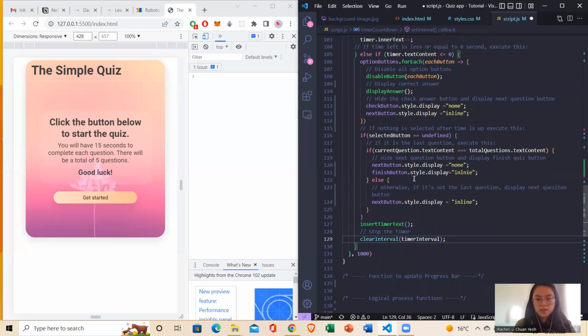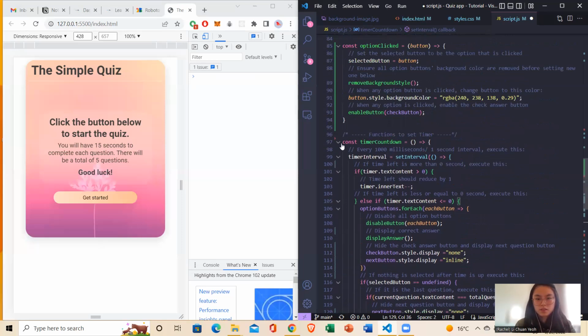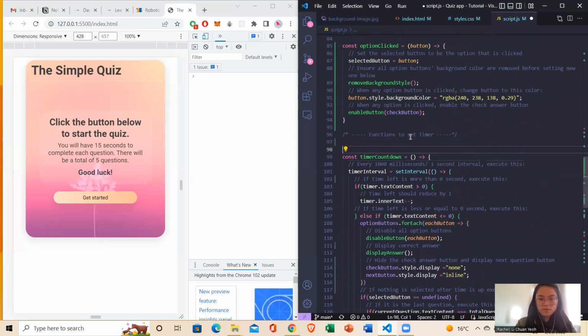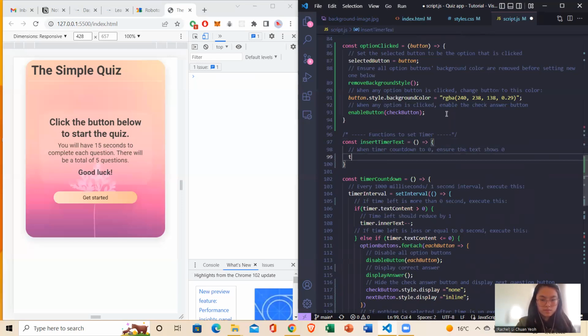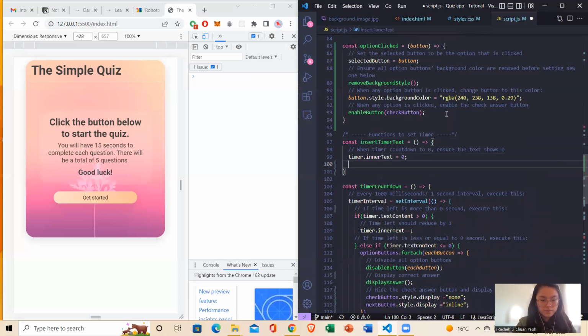Now let's create the insert timer text function. When the timer counts down to 0, we want the text to show 0. We want to display a time's up text.